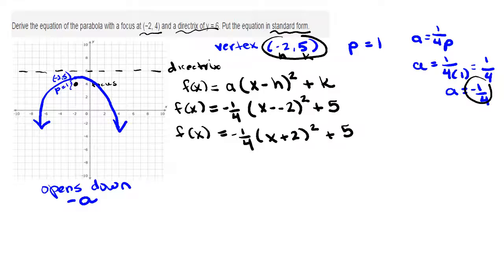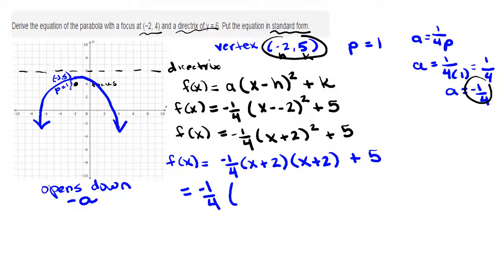And continuing the process, I'm going to multiply everything out and then combine all my like terms. So I know that this (x plus 2) squared means (x plus 2) times itself. And we'll just copy everything else down. I just rewrote that as (x plus 2) times itself, times (x plus 2). And then we'll continue from here.